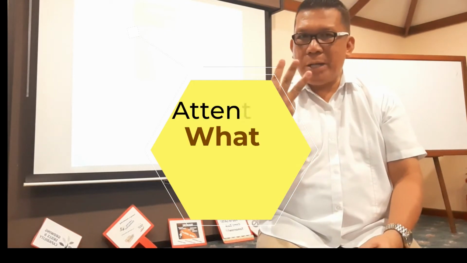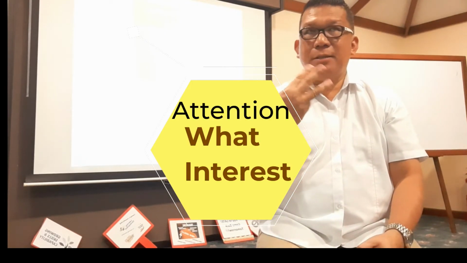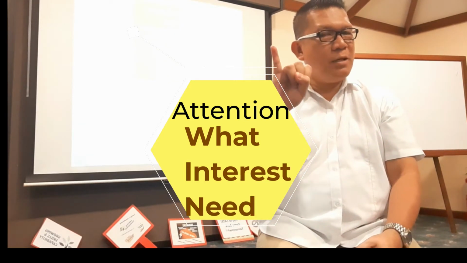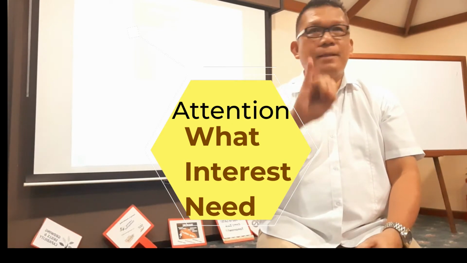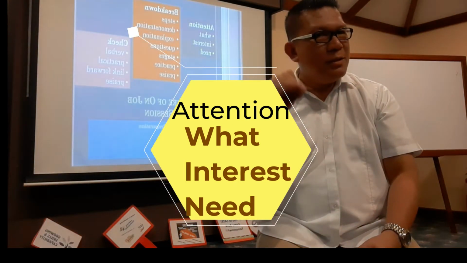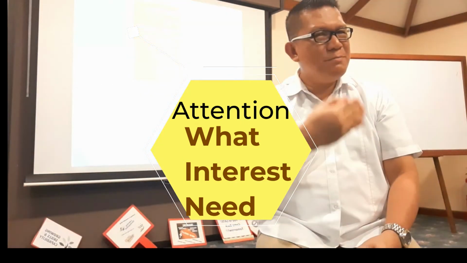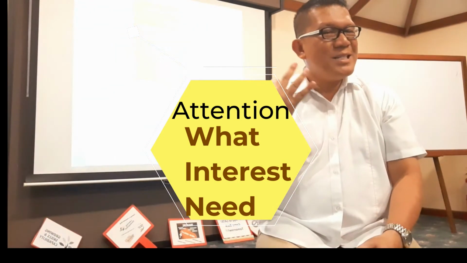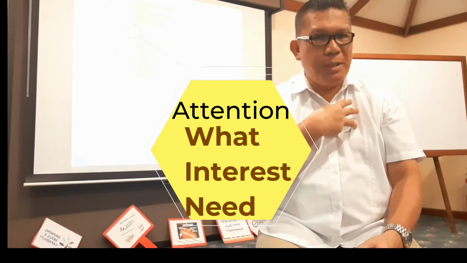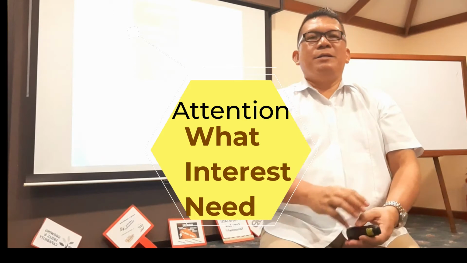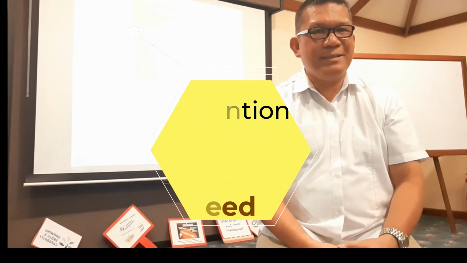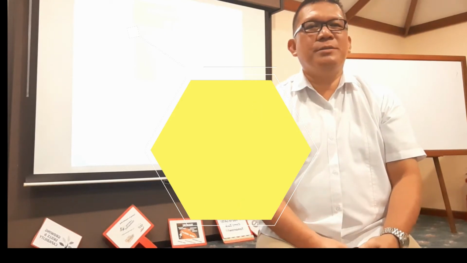So, the first structure of learning is A, which means attention. In the attention phase, there are 3 areas that you consider. These are the what: what is the title of your training? Interest: how your participants will be interested in your training. Need is what's in it for me. So that's the first structure of learning, the attention phase.